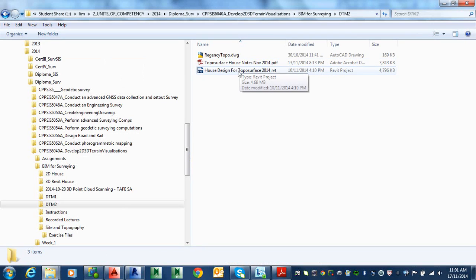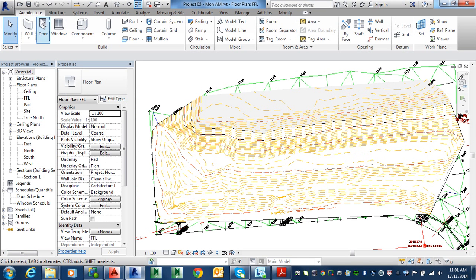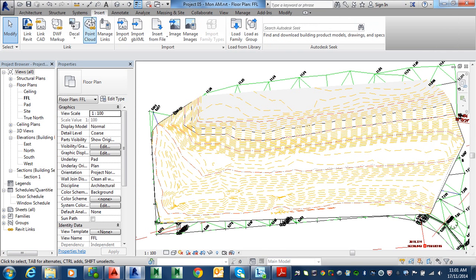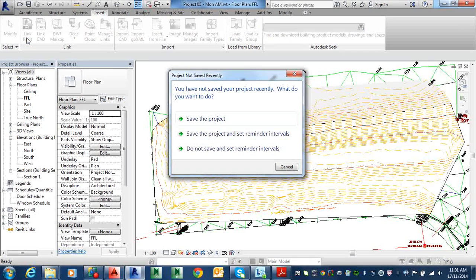Alright, I've just brought a house here just in case yours is not working or you don't want to use your own. You can use this. This is the one I've been working with, and I'll just drop that into the DTM2 area as well. So let me just go through and insert this house now. This is a Revit model, 2014. So it's just a matter of linking a Revit model under the insert.